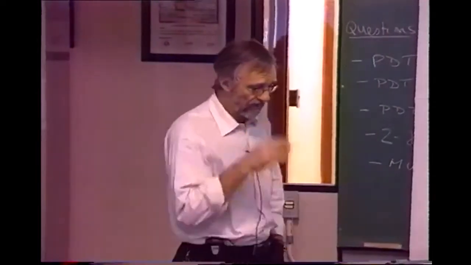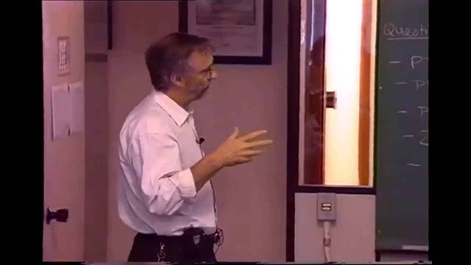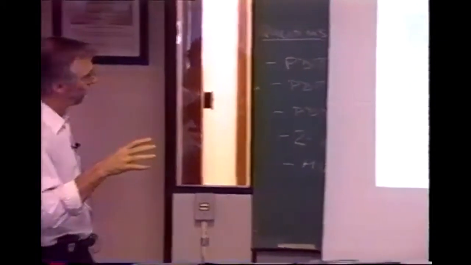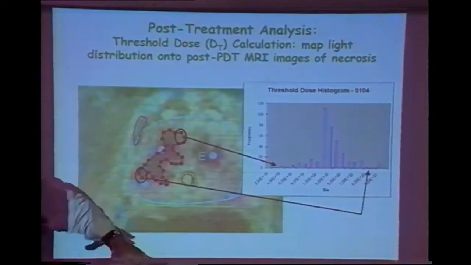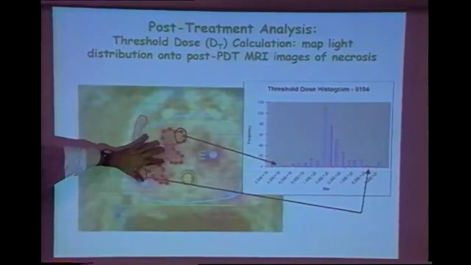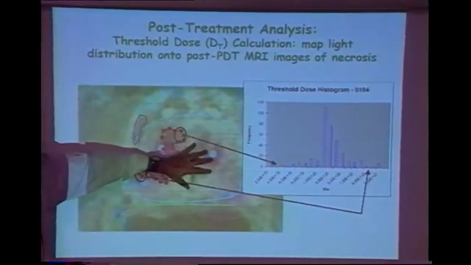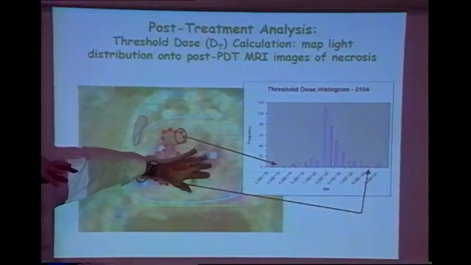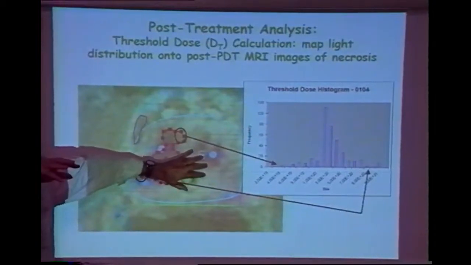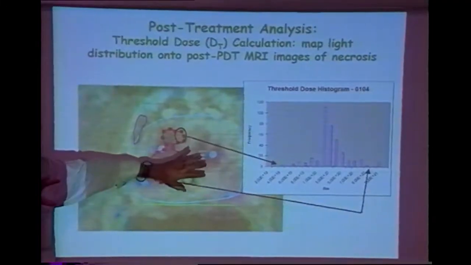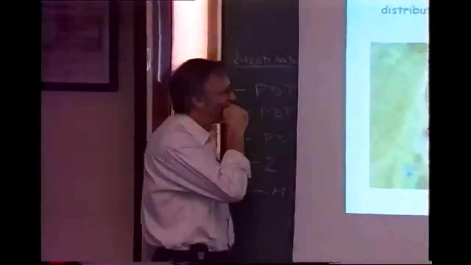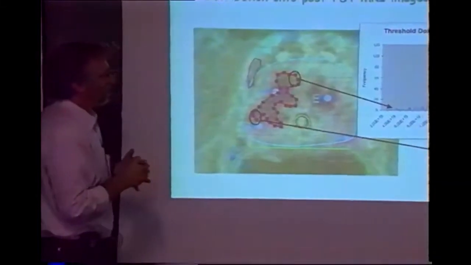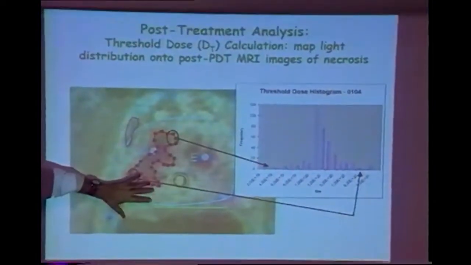And just to illustrate that, one of the things that we've done recently in our studies in PDT of the prostate is as follows. So let me explain what happens here. This is a cross-section of the prostate. And the prostate has been treated with photodynamic therapy. I'll show in the seminar tomorrow by putting optical fibers into the prostate. That's where all the guys cross their legs. Put optical fibers into the prostate, and we give the treatment. And the intention is to treat the whole prostate.